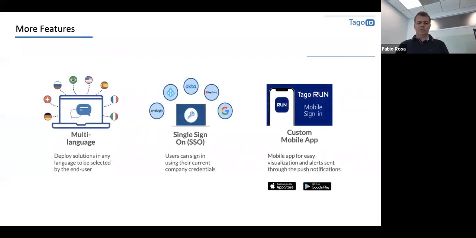A little bit about other features. One that we have been working on a lot and released at the beginning of this year is multi-language. Now you can use our dictionary to create variations for your user so that they select the language.